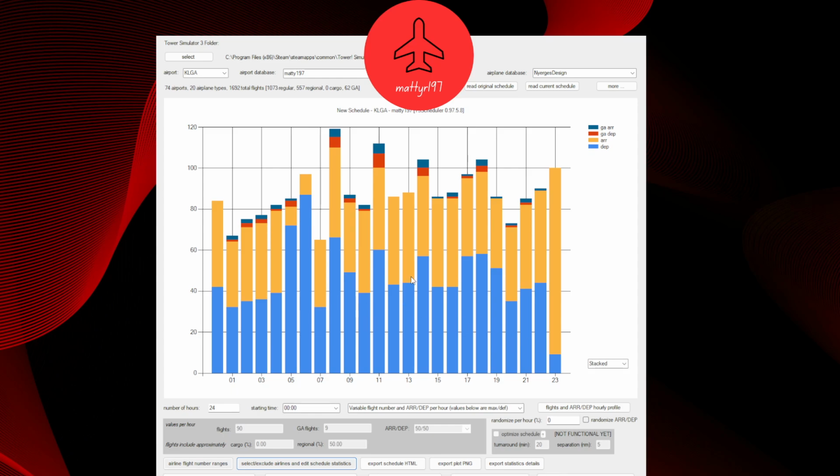I generally just leave it because you're being a bit more realistic with the airlines, but you're just making it really busy. But yeah, if you go into that select button there, it will give you a pop-up. It doesn't want to load on that one, but the select exclude airlines will give you a pop-up, and then you can export it, export PNGs, export stats, restore originals, things like that. You'll have backups. So yeah, just have a play around with it.